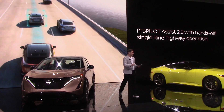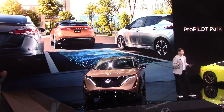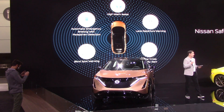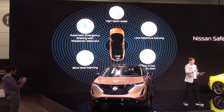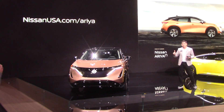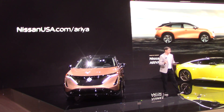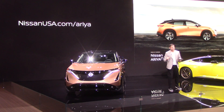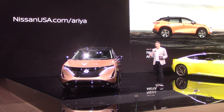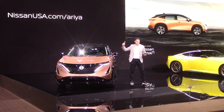Reservations are now being taken for four select Ariya models — three long-range front-wheel-drive versions and the ultimate Ariya, the all-wheel-drive Platinum e-Force. The reservation process could not be any easier: it can be initiated at a local dealer or online at participating Nissan At-Home dealers. First, you'll select the Ariya of your choice, including model, range, drive configuration, and color. Next, you'll place a fully refundable $500 reservation fee and select an EV-certified Nissan dealer near you. The dealer will then contact you to confirm your delivery details, and when your new Ariya is ready, you can complete the purchase at the dealership or get it delivered to your house through a participating Nissan buy-at-home dealership.